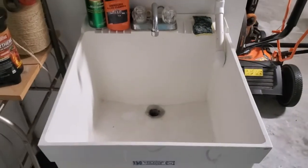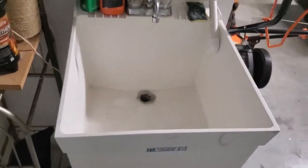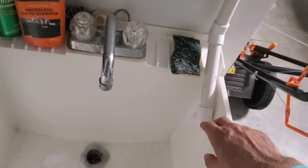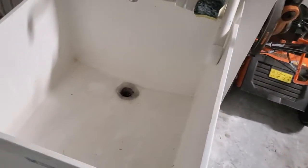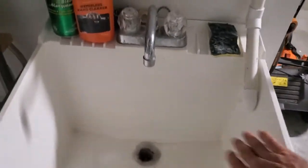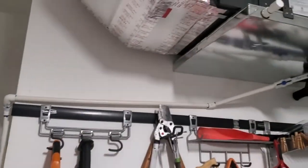If you have a sink and you're close to where the HVAC is, this is an idea you can do. I did ask some so-called HVAC professionals, including the ones who installed this unit this year, and they recommended against this. It seems like they just made up any excuse — they said you're going to hear dripping, it's going to smell, it's a different kind of water. That's nonsense. I don't smell anything, I don't hear anything, because I installed this really well against the sidewall so dripping is minimal.